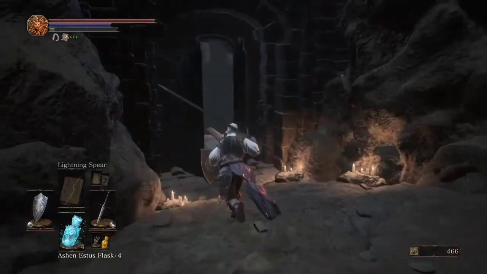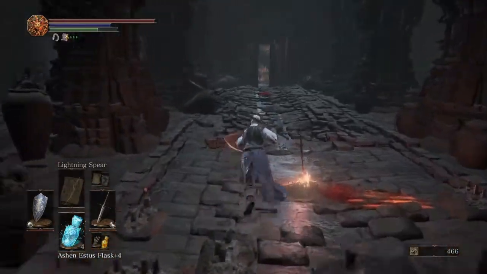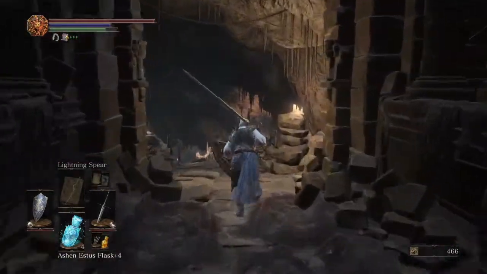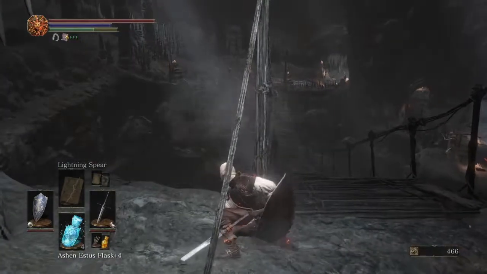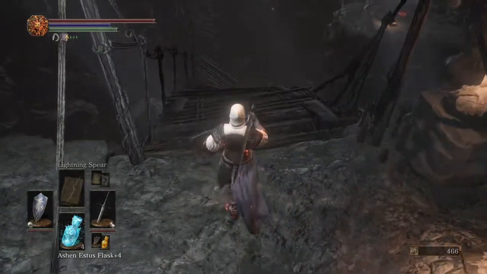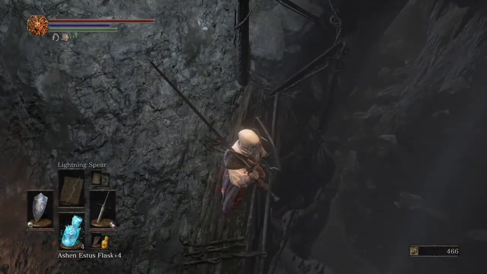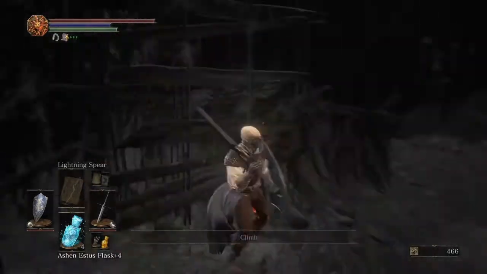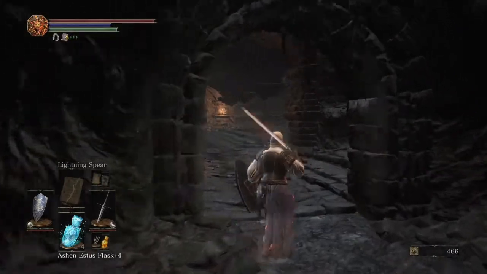Before we go to Irithyll, we're going to go back down into the Catacombs of Carthus, past the Wolnir bonfire, Wolnir, however you want to pronounce it, down this way, back to where we met Henri, back to the Bridge of Doom, the Bridge of Khazad-dûm, which we're going to knock down, and we're going to head on down into Smouldering Lake. That's what it's called. Couldn't quite remember. Now, in my defence, it has an area called the Demon Ruins within Smouldering Lake. It's an optional side area. You don't have to go this way, but there are some good loots.